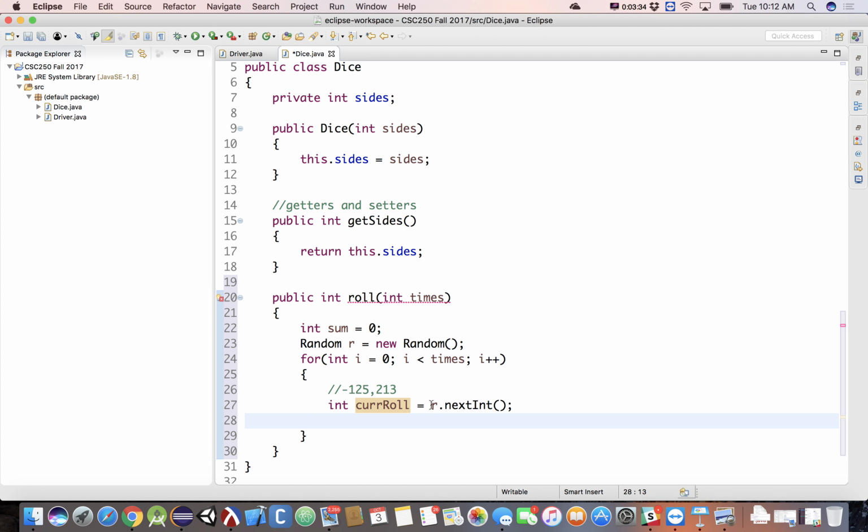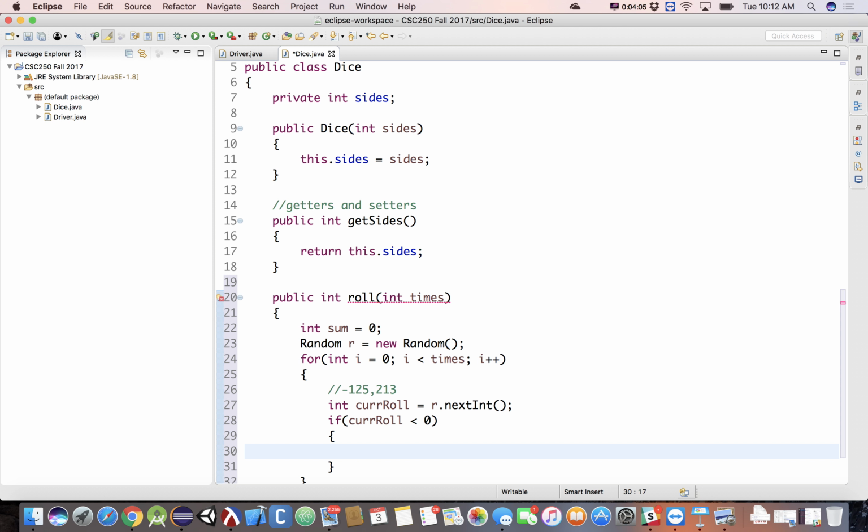Yeah, so you used the other version of this you weren't allowed to use. I didn't realize that. I thought by that you meant a different one. All right. Well, regardless. So I have a number. I want to know if this number is negative. How do I find out if this number is negative? Ask if it's less than 0, right? So if curRoll is less than 0, if it's negative, what can I do to that number to make it positive?